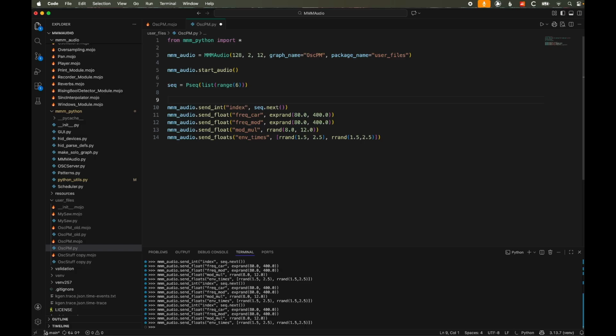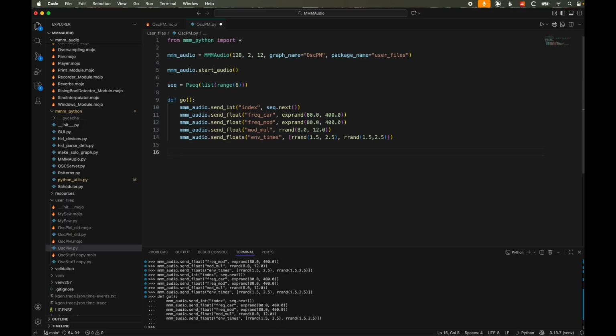So we're going to make this a function called go. And we need to give it that. So now it's a function. So we can now call the go function.